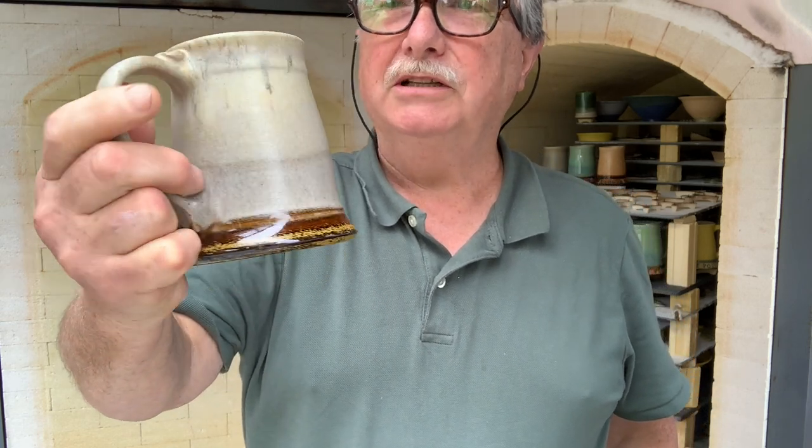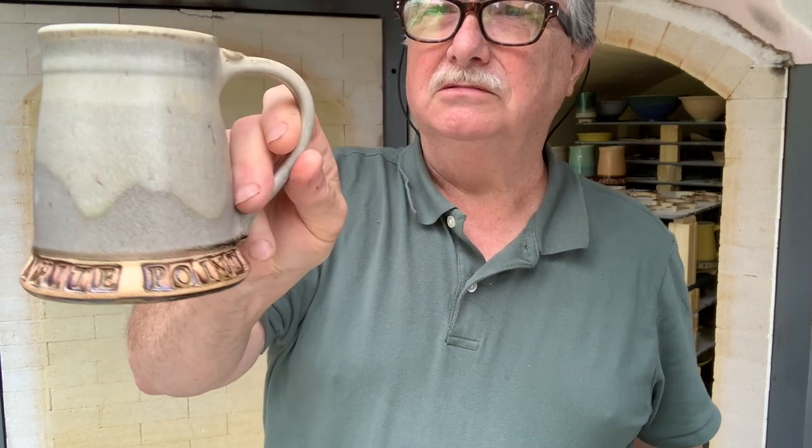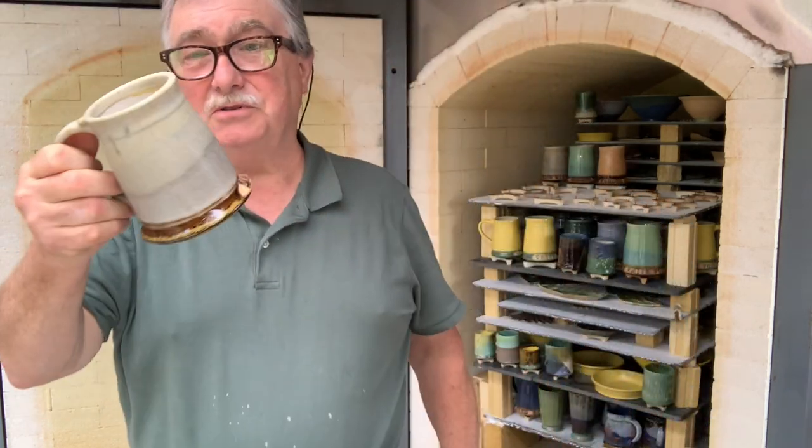This is that bowl in the last firing, and that sold in less than an hour after I put it out because it was so beautiful. And this one's too.